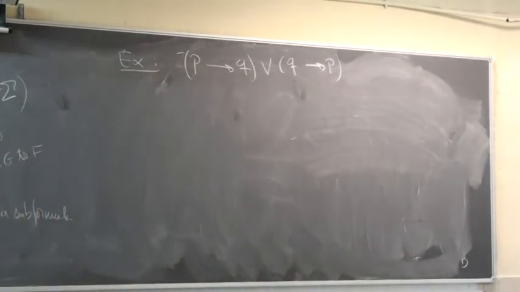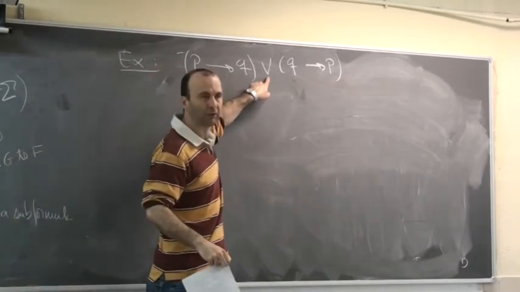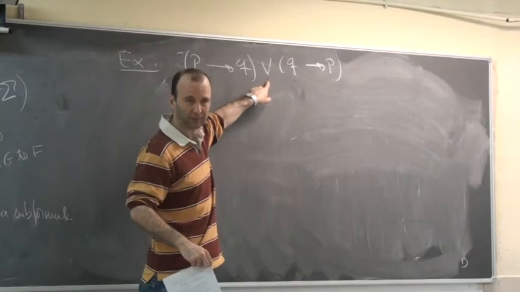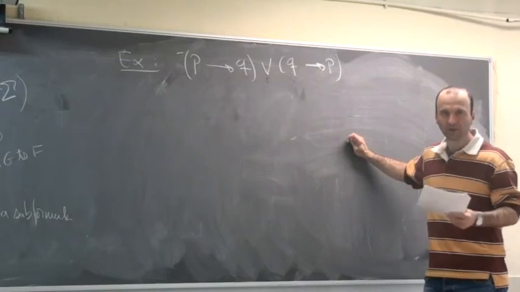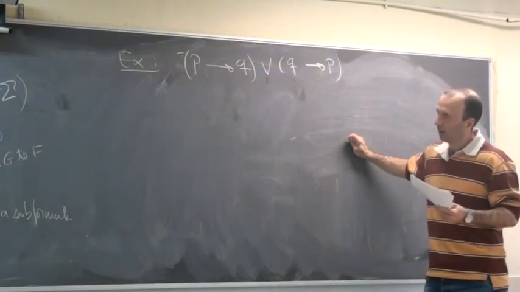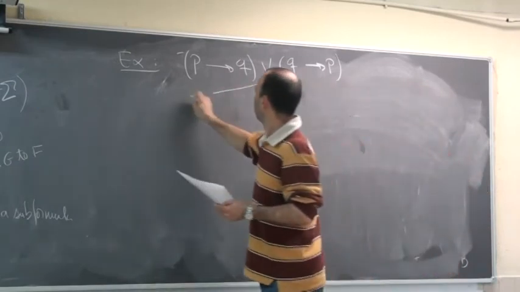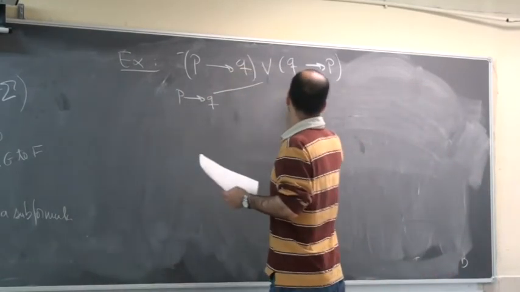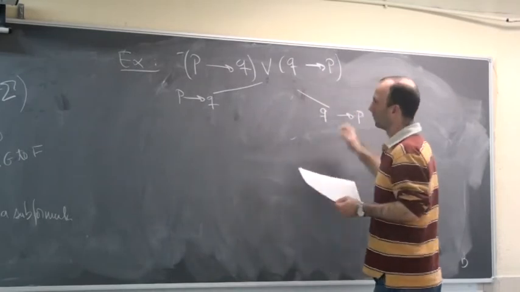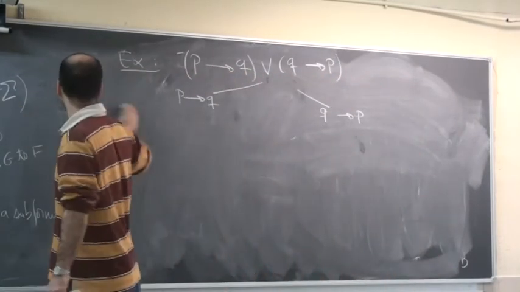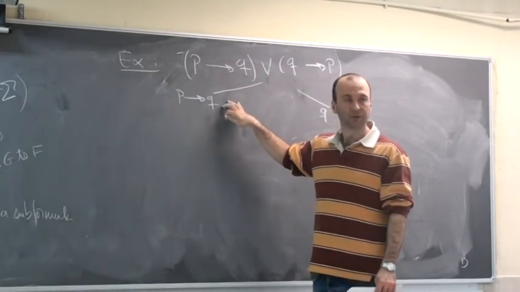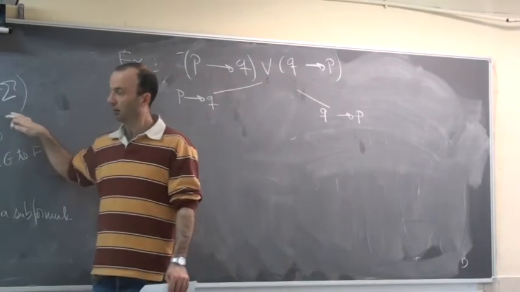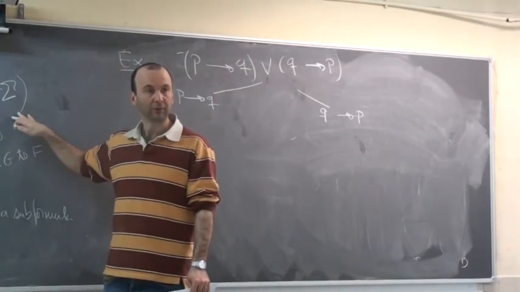Okay, so I apply, well, first of all, I need to know what the main connective is, right? This is very important. So it is the logical or, so it is a disjunctive formula. So in that case, okay, every time I develop something, I just check the halting conditions. Am I in one of the halting conditions?